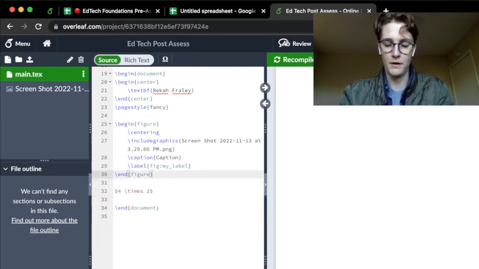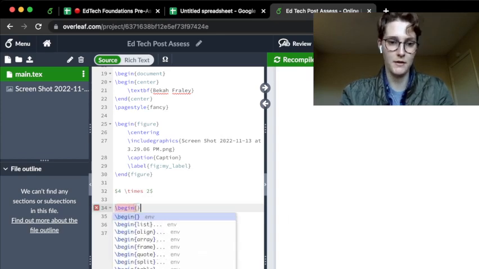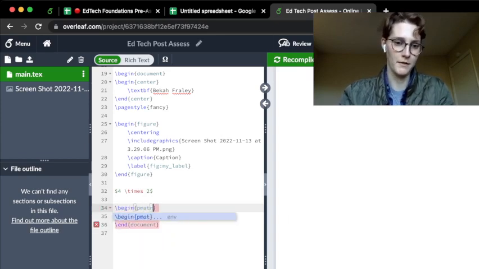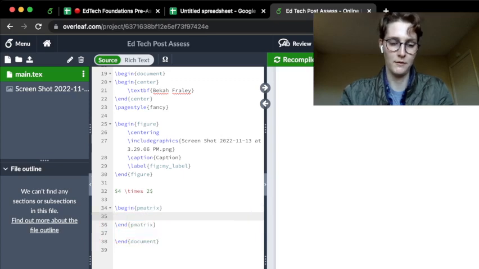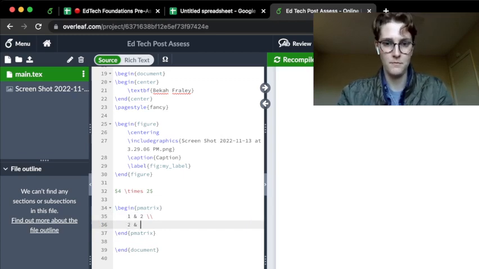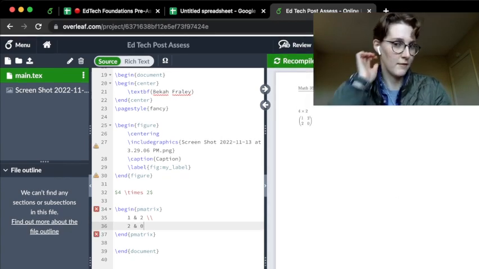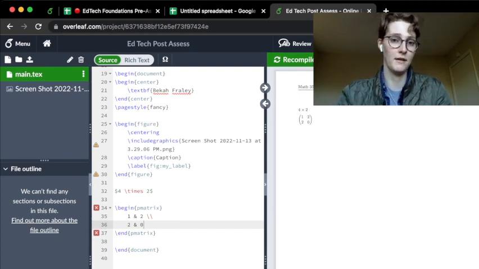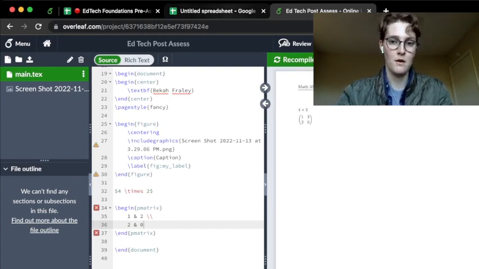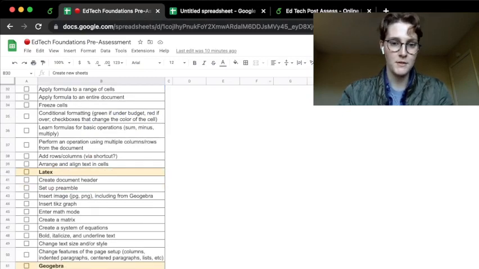Okay, so one of the other things was inserting a matrix. There's actually a bunch of different types, which I didn't know when I started this. This is one with parentheses, so I don't know, 1 and 2. So that's my first row. It has 2 entries. All right, there's my matrix. If I wanted this to have brackets, I would do bmatrix. If I didn't want it to have any sort of closing things, I would just not use a p or a b.